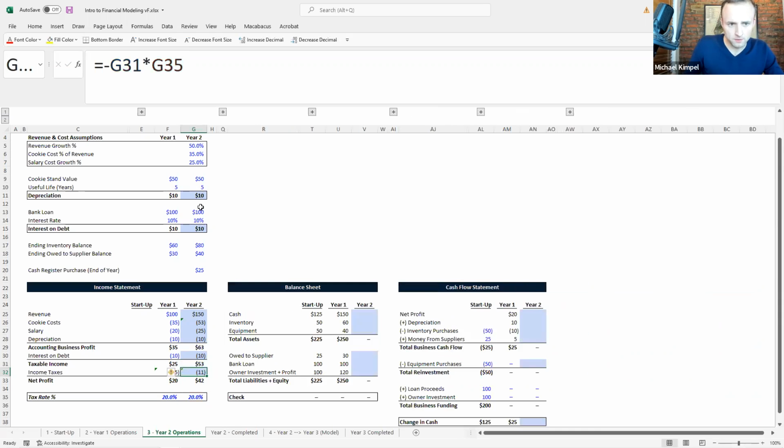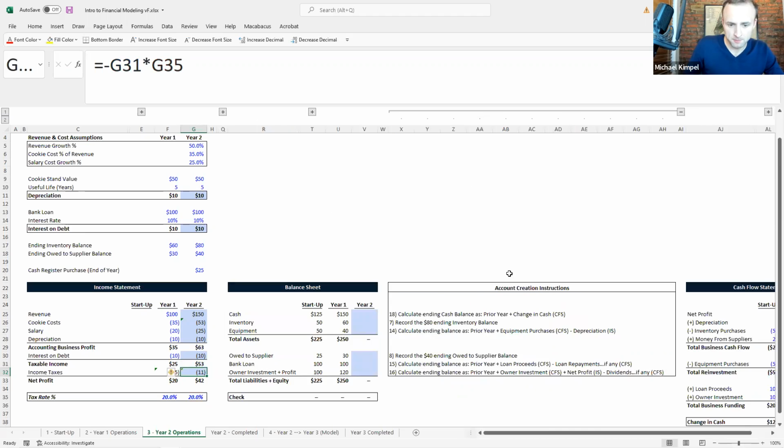I'm actually going to, while we're waiting, close this out and pop open the instructions here. All right, from there, we're going to move over to our balance sheet, similar to what we did last time, just to start off with here. We're going to pull in the inventory balance and the owed to supplier, which we more formally call accounts payable balance. So we'll pull in our inventory and our money owed to the supplier. We're pulling that in from G17 and G18.